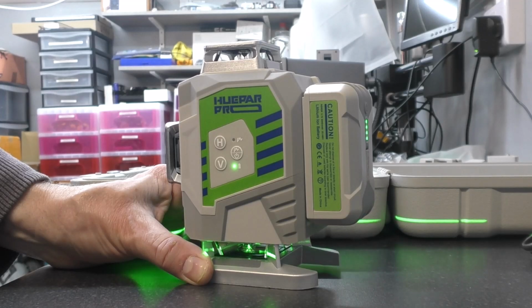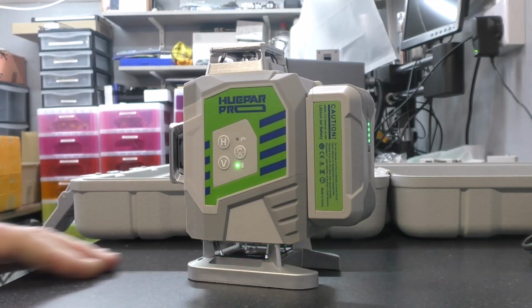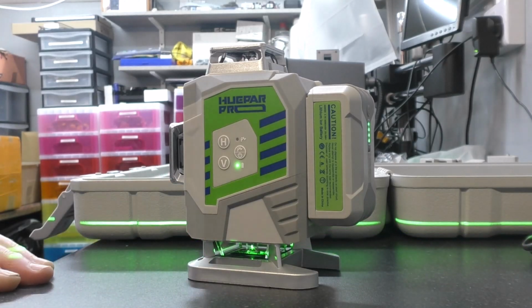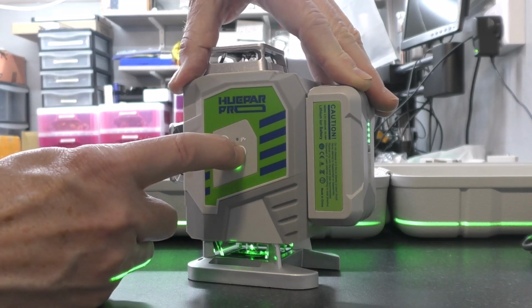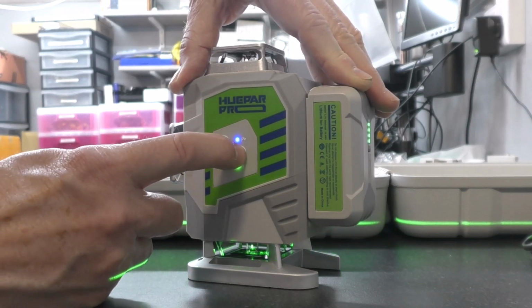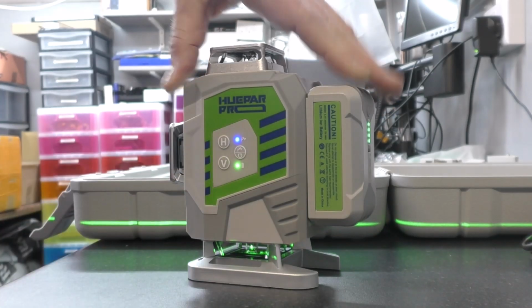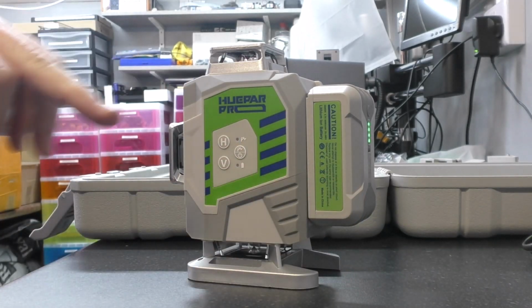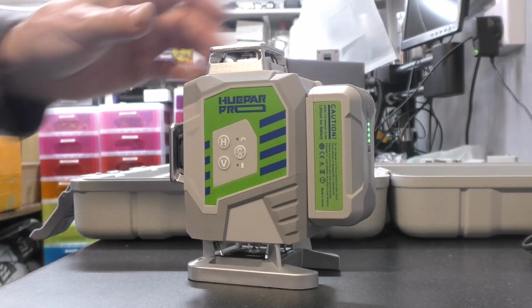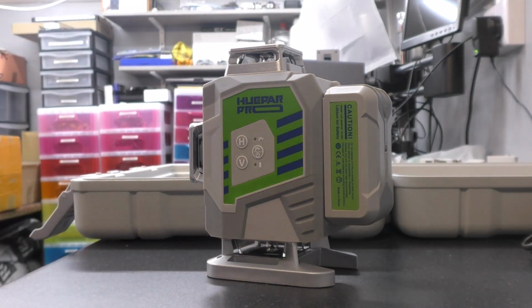Obviously it will correct a certain amount, but not masses, and it's telling you it's out of level. And I don't think we can turn it off in that mode. We can only select pulse mode or back to normal. Yeah, definitely doesn't want to turn off, so you've got to lock it. I expect that protects the laser assemblies as well if they're in the locked position, so that makes sense.